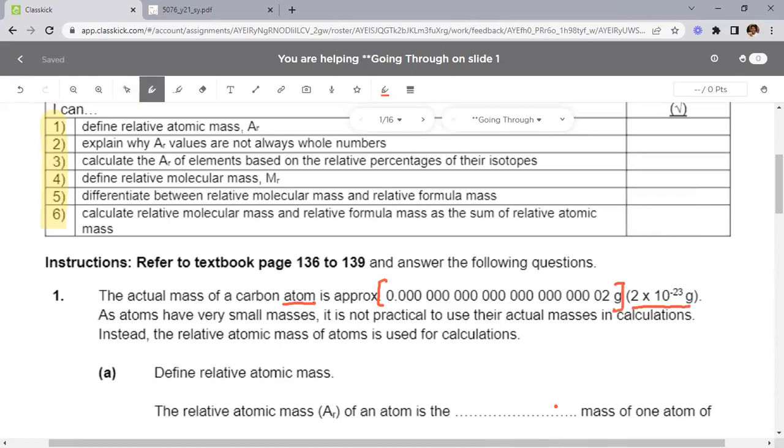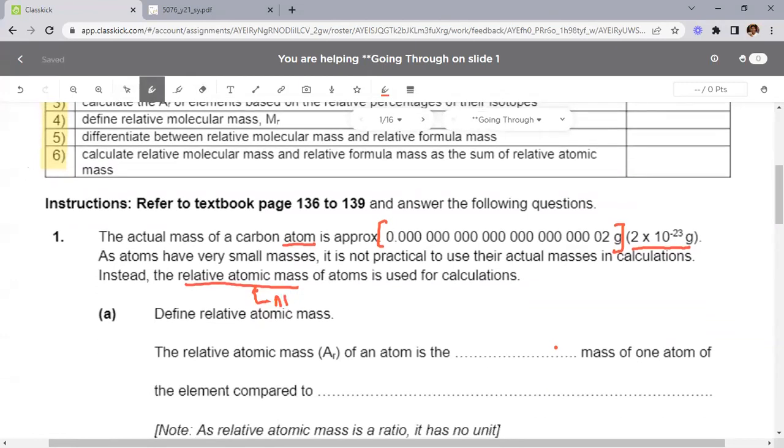It's a bit ridiculous. So what scientists try to do is, instead of using such numbers to calculate the mass of different atoms, they use this idea of relative atomic mass, which all of you have always been using. Another word for relative atomic mass that many of you started using in the chapter of atomic structure is your nucleon number. So this idea of relative atomic mass is nothing too new. You actually know this as your nucleon number. The nucleon number is actually the relative atomic mass. It tells you how heavy the atom is.